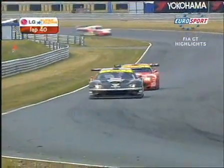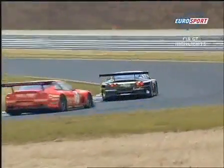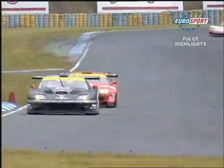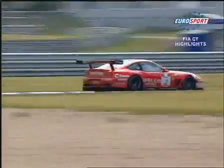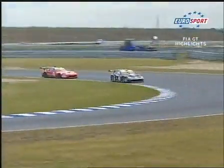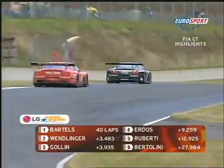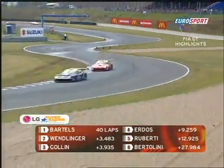Welcome back, lap 40 here at Oschersleben. The Vitaphone Racing Saleen S7 leading, in that car you are looking at now, the number 17 of Tarso Marques and Karl Wendlinger. And right behind, the number 2 car of Capellari and Golin, they are the people challenging for the championship. Those two drivers could sew it up at the end of today's race. Wendlinger and Marques, though, trying their very hardest to keep them behind them.